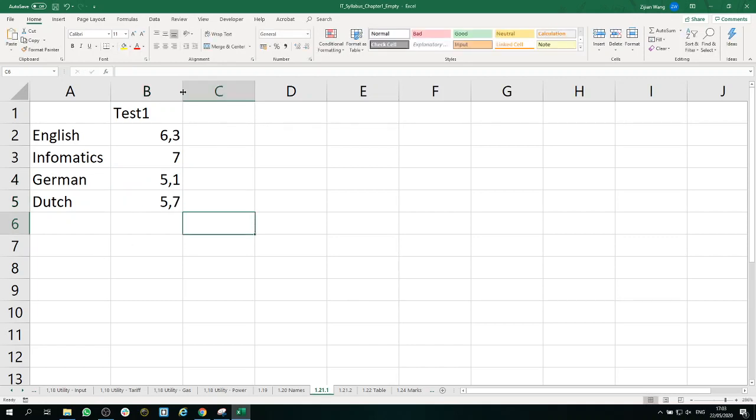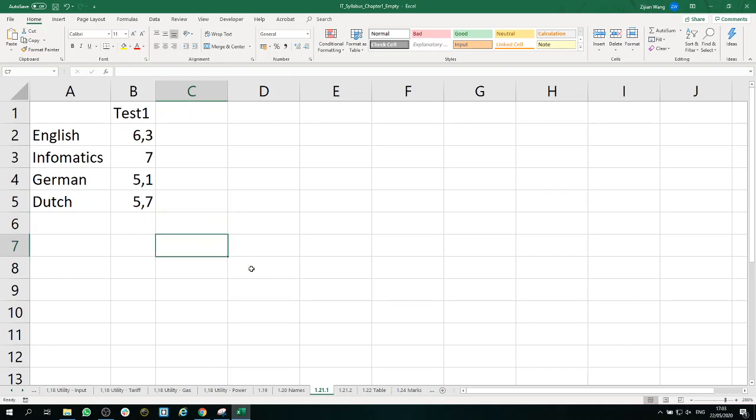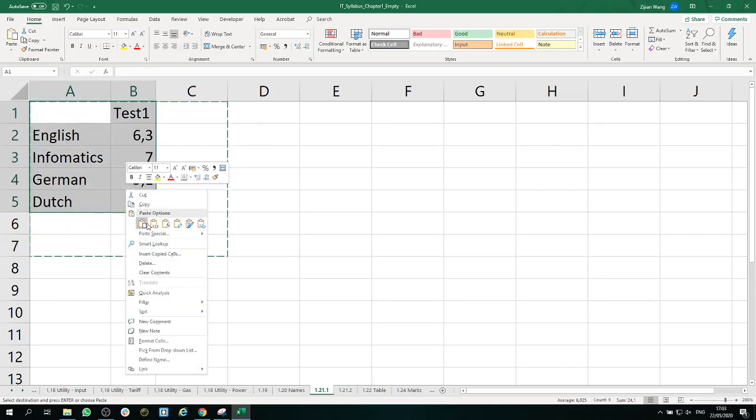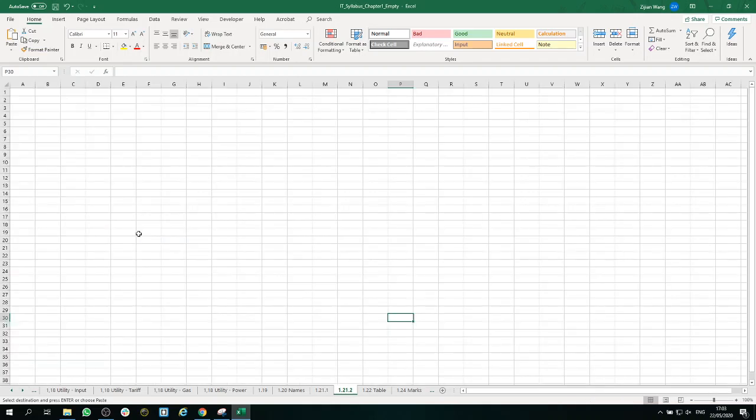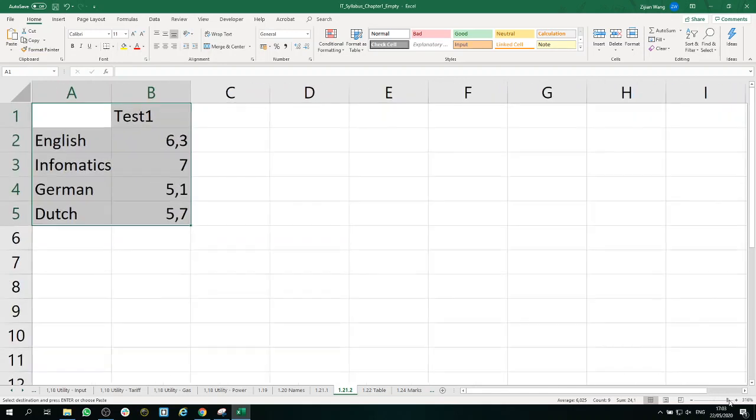So these are all the grades, and we also need to type in here, they didn't mention where, so we'll just choose C7, for example, the threshold of a passing grade, 5.5. Okay, and let's copy these into the second sheet. Actually, not everything, only this part. We leave the 5.5 here. Copy this one to here, paste, enlarge it.